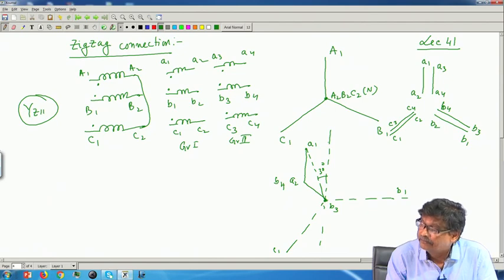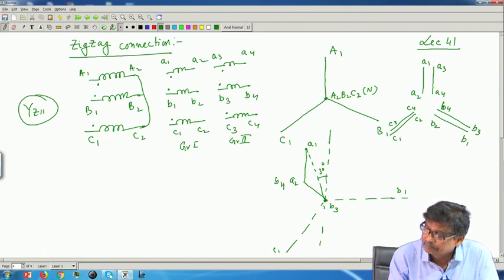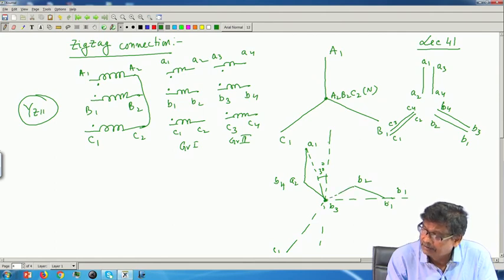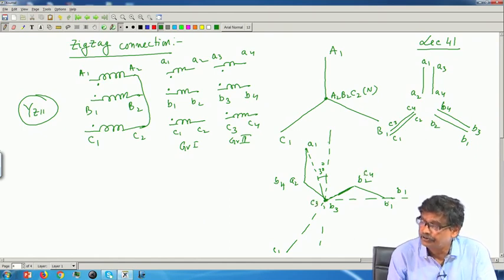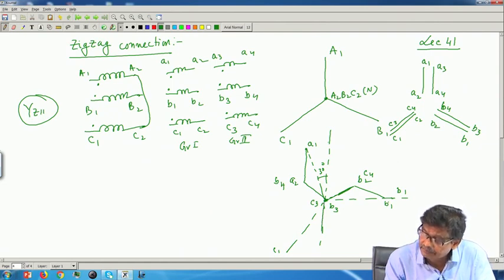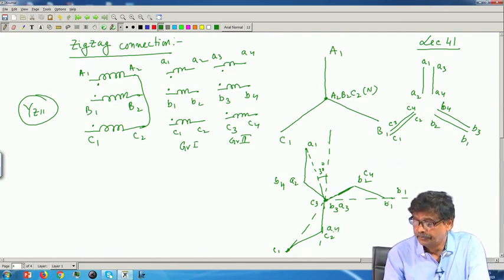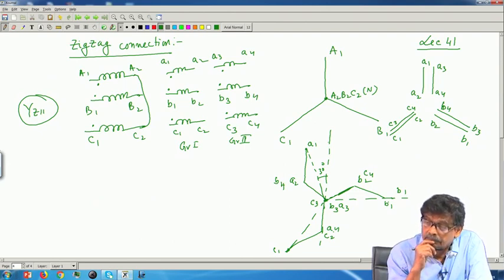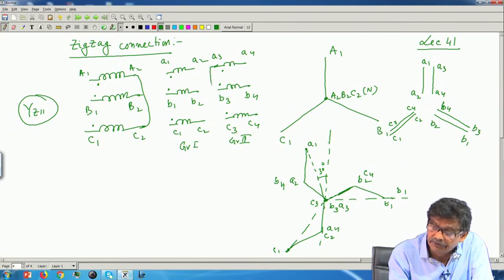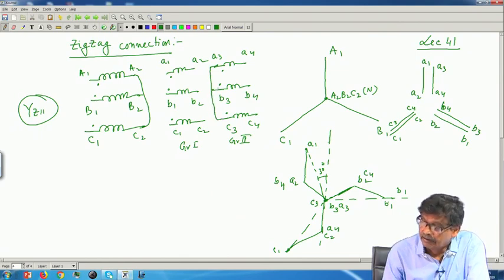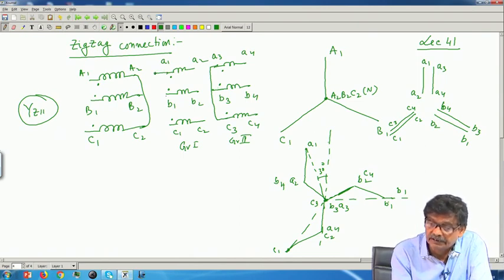Similarly, this B1 phasor is this, B1 B2. I will quickly draw, and this must come from C3 C4, and I know B2 C4 is to be shorted, and this fellow will come from this. That is, this is C1 C2, and then the only thing left out is A3 A4. Therefore, this time you will be joining A3 B3 C3, I will short, and then I will take out the secondaries from this.